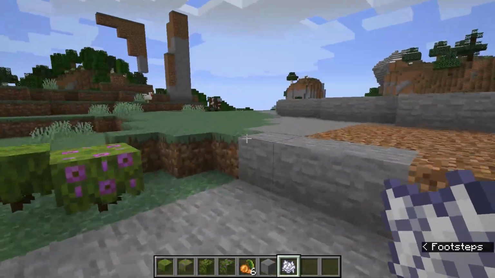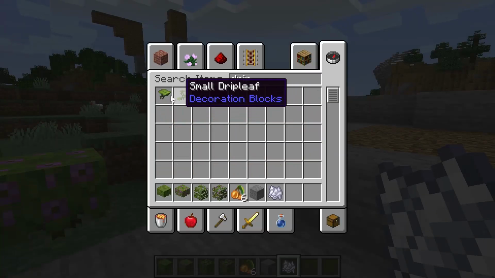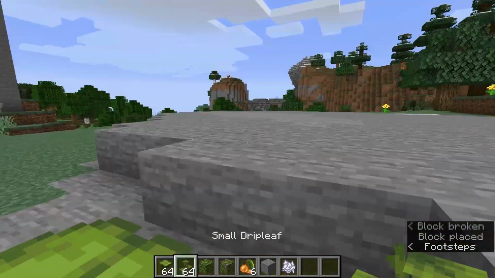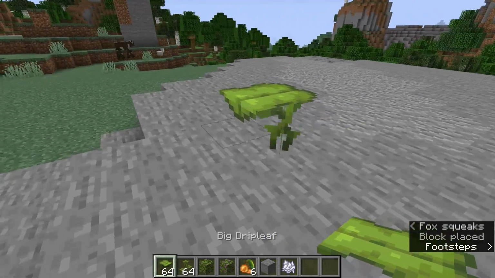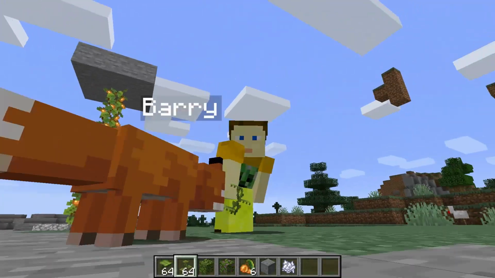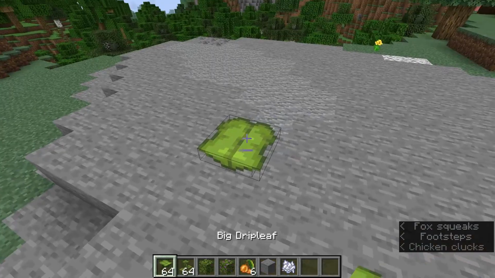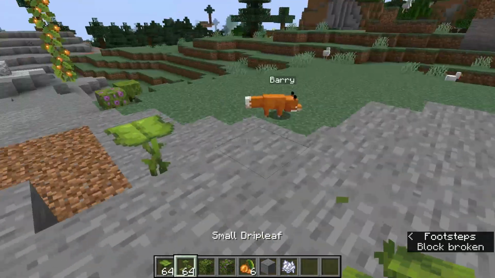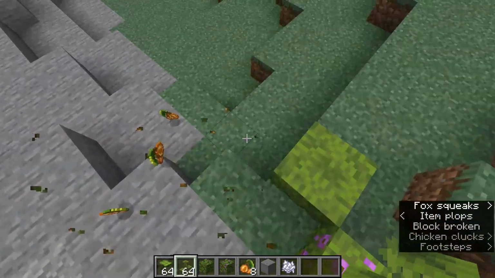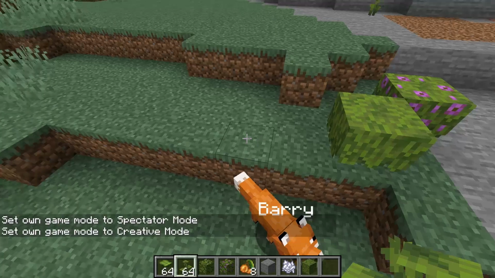And that's cool. Anyway, next we have the drip leaves. Big drip leaves, small drip leaves. Unlike the other ones, these can be placed on stone. Now small drip leaf, I'm not entirely sure. It's hard to tell. I'm not appearing to be able to place these. I don't know why. Do they go on ceilings? No. Maybe they have to be on, like, there's another block, moss. So maybe they have to be on moss.